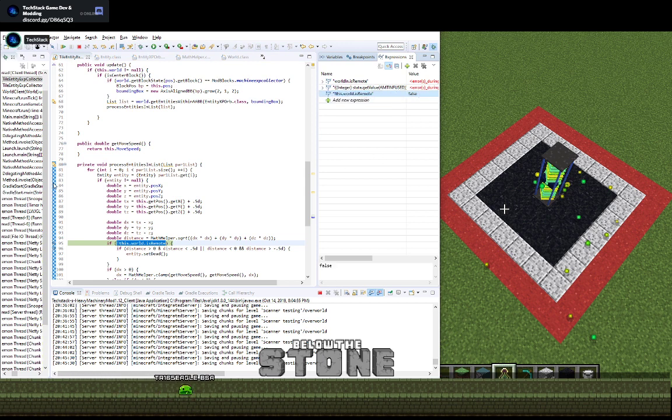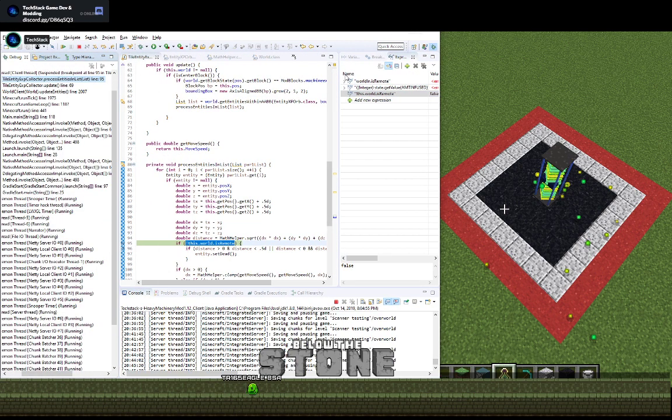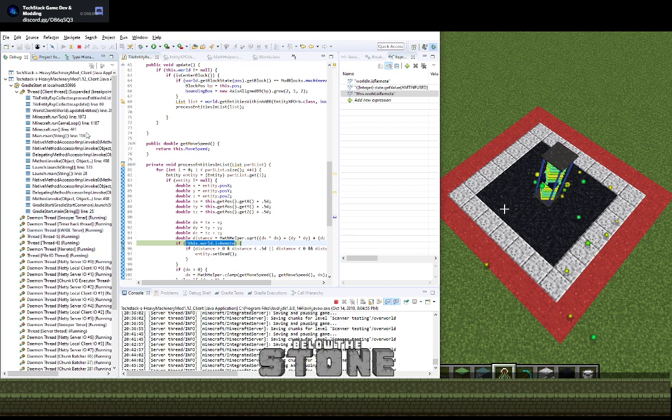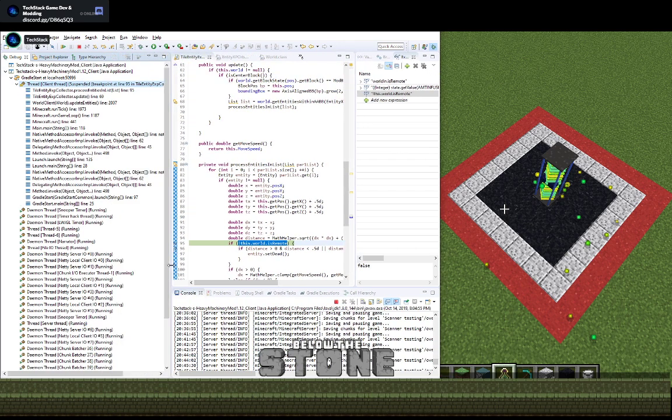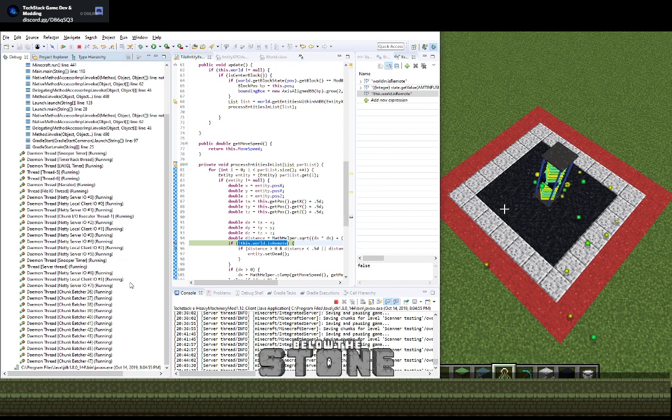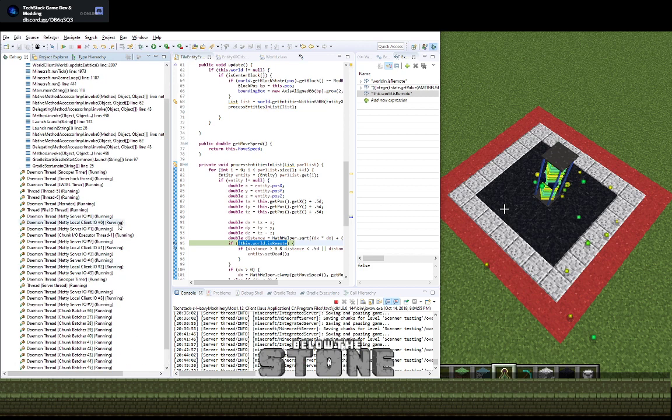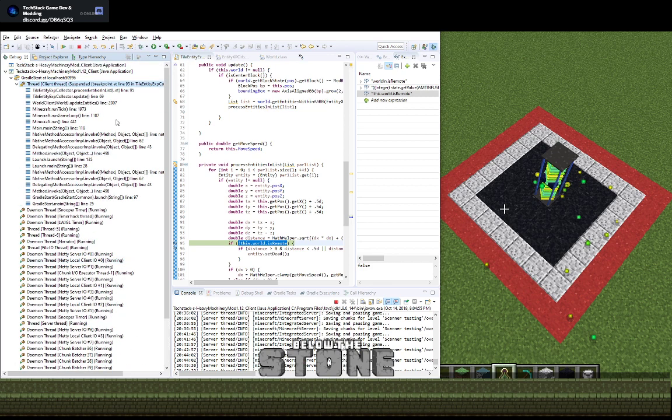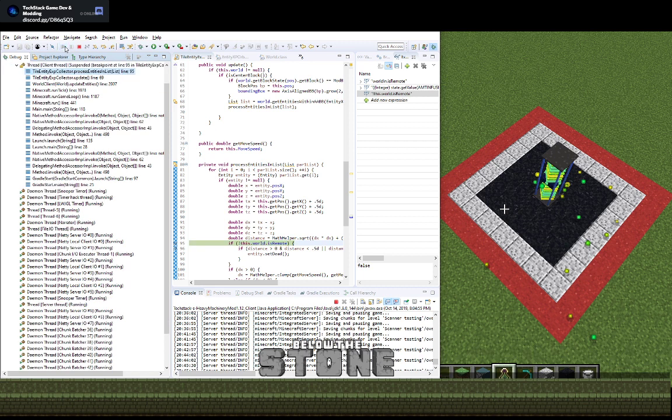This is not the server. Okay, so it is the client thread. Is something paused and I didn't realize it on the server side? Nope. It's always the client.